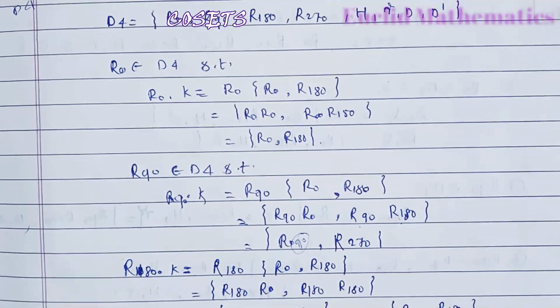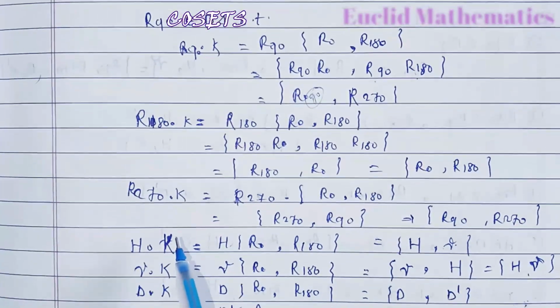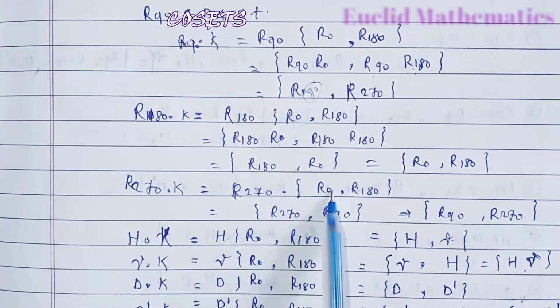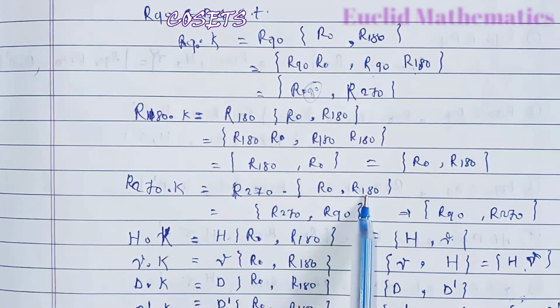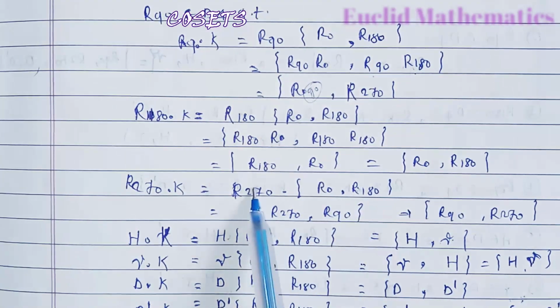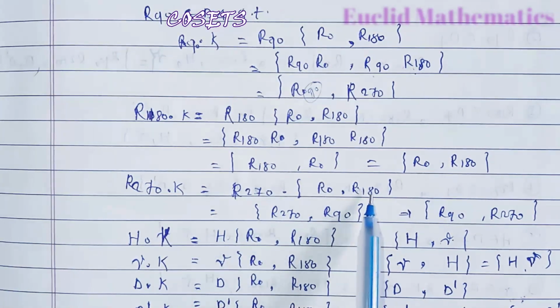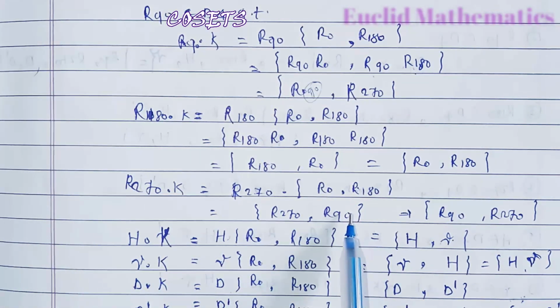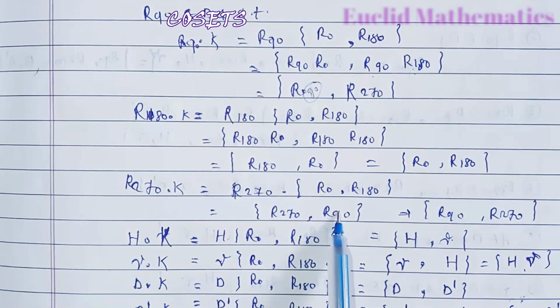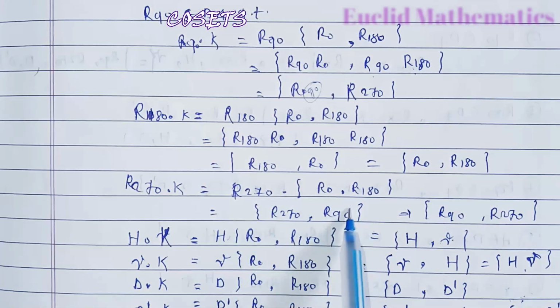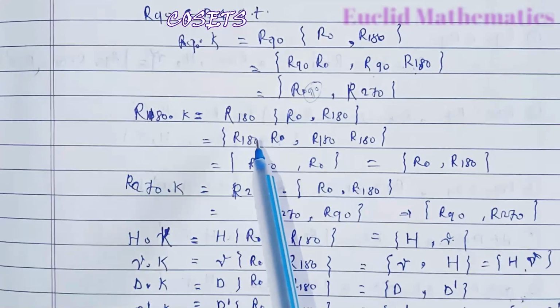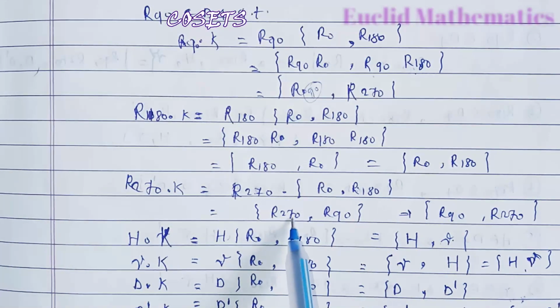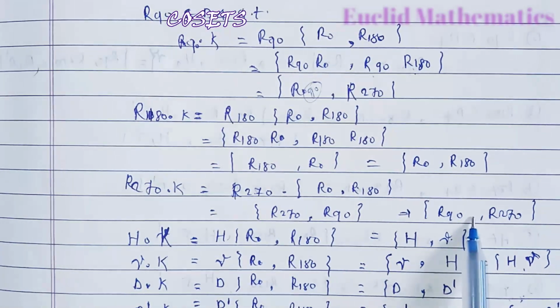Let's move for the R270 here. R270 into K. Multiply R270 into R0, R270, and R270 into R360. Add both of them, and try to convert into the R360 form. You will get 450. So try to take it into 360, you will get R90. Okay, this is the rotation. If it exceeds 360, try to take it inside 360. So R270, R90, it is there. This is the next coset.